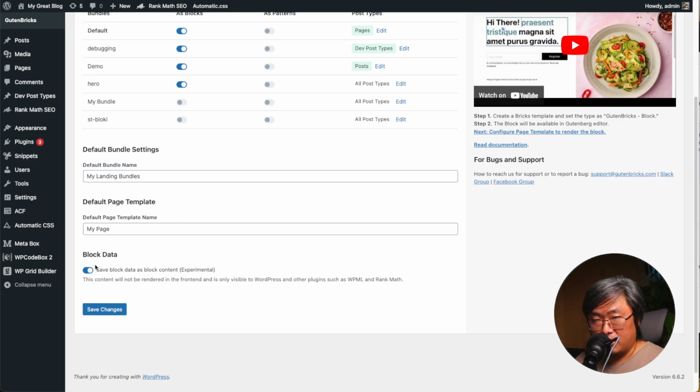So this is available in version 1.1 RC, the latest one. So if you enable that, then it will work. So we're still in the RC stage, just because I'm still testing it, still doing the integration with the other plugins and add-ons. So in the next RC, by next week, I'll be adding more integration with GutenBricks and Core Framework, as well as Tailwind plugins.